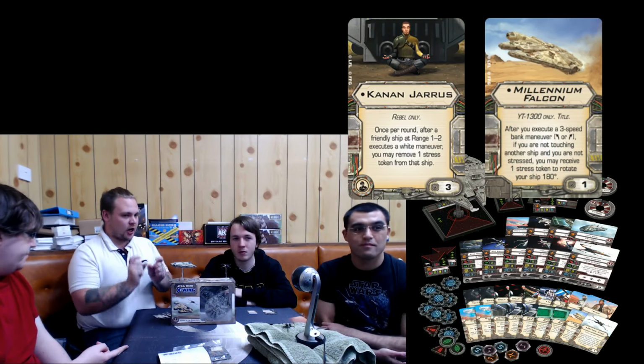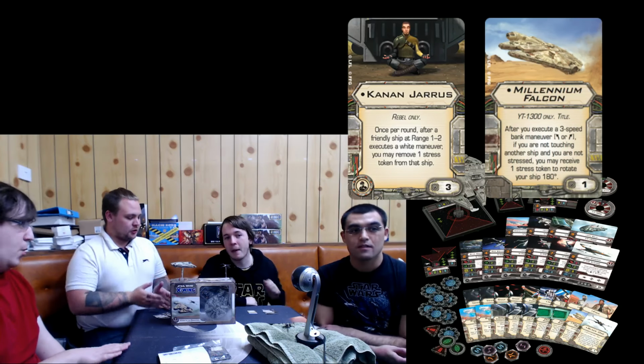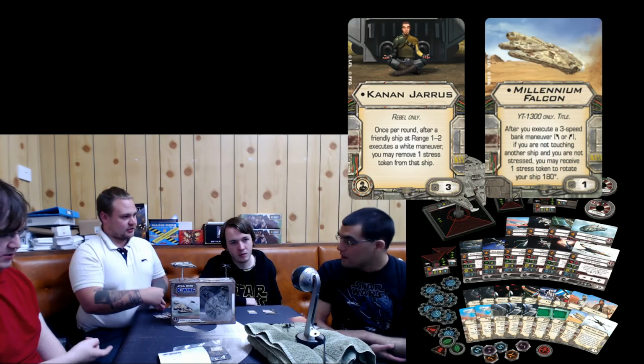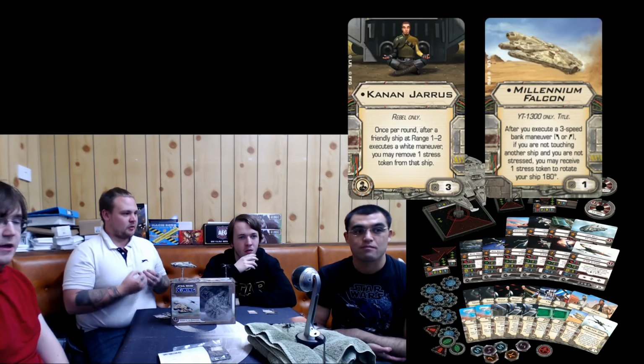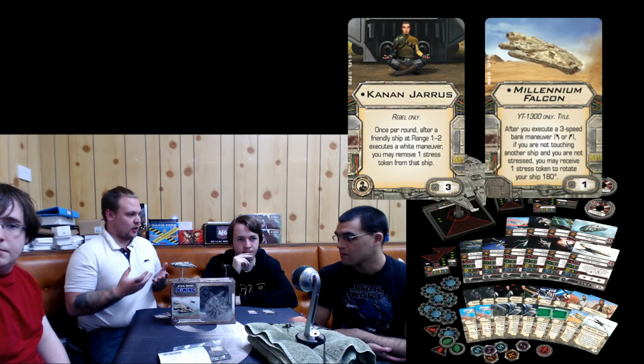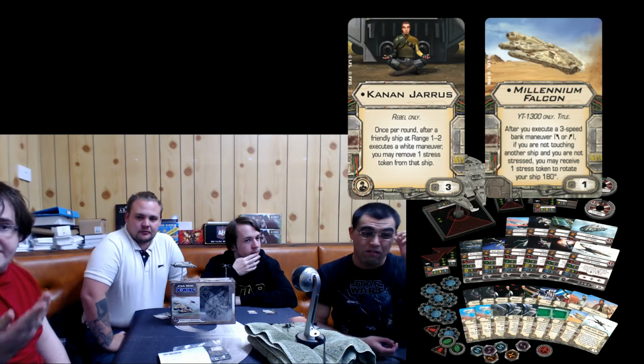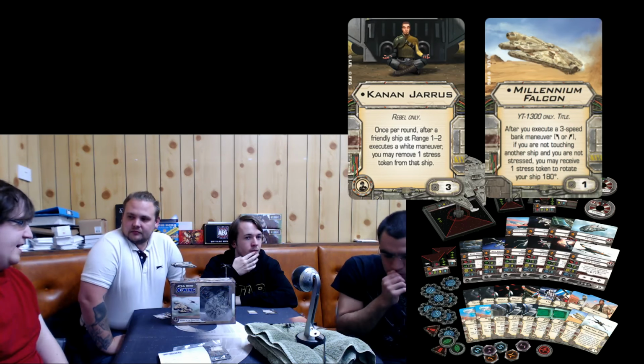It's in the same timing window, so you get to choose. So if you do a three-speed manoeuvre, relieve a stress, and then turn around and take a stress. Absolutely. So as long as you don't have more than one stress, you can do the S-loop turn. Okay. Yeah. So, in effect. Worth noting, for 3 points, you basically turn that into a white loop.